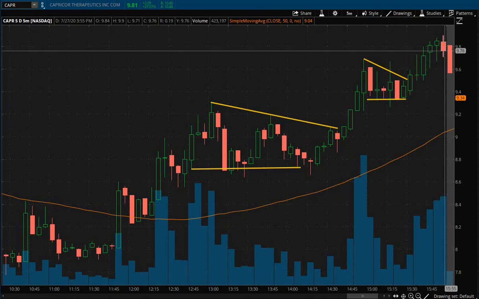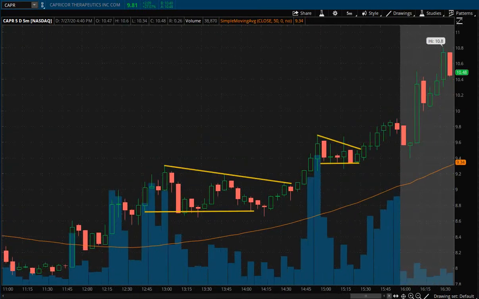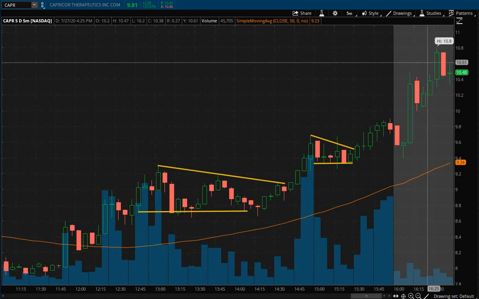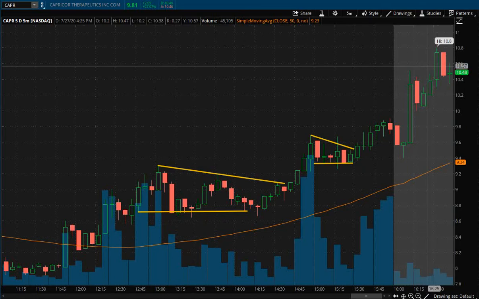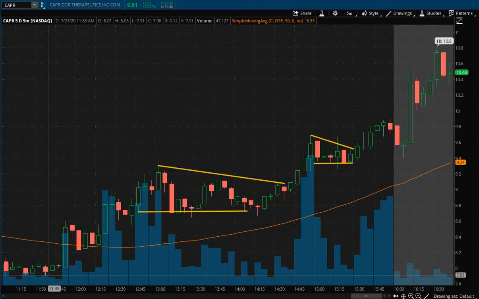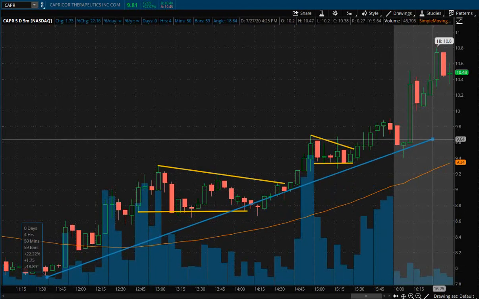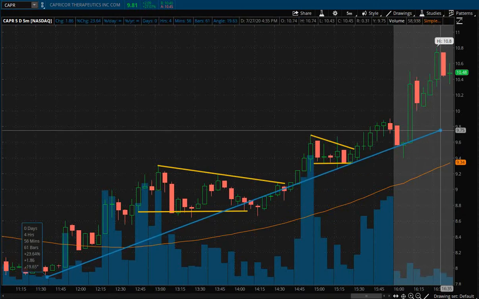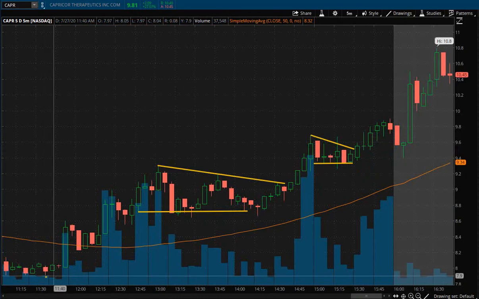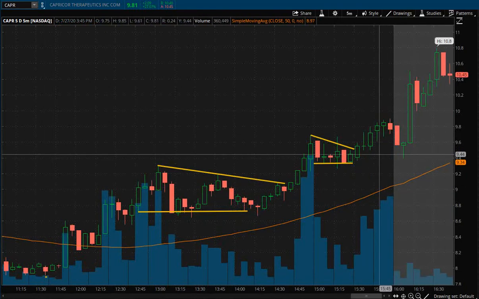But anyways, after hours come in, we're going to the shaded area, and look at this, the price just keeps on going. Goes another $1 or so. So if you're swing trading this, that's awesome. This is a nice strong uptrend. If you draw it, or just straight up, boom, you get a nice overall, this is kind of a loose line, but a nice overall bullish trend. You can see the 50 SMA here going up. And this is a solid trade. I'm a day trader, so I have to make my profits within the market hours, and we did that.